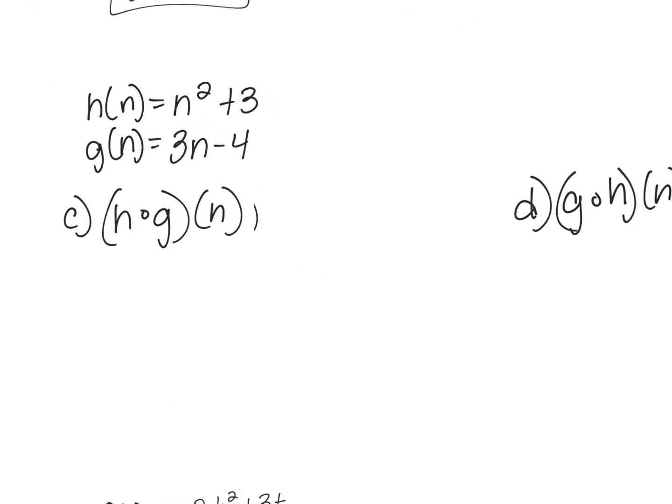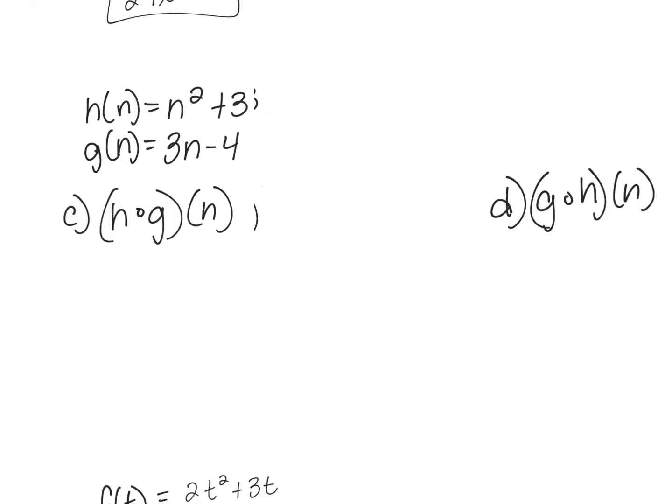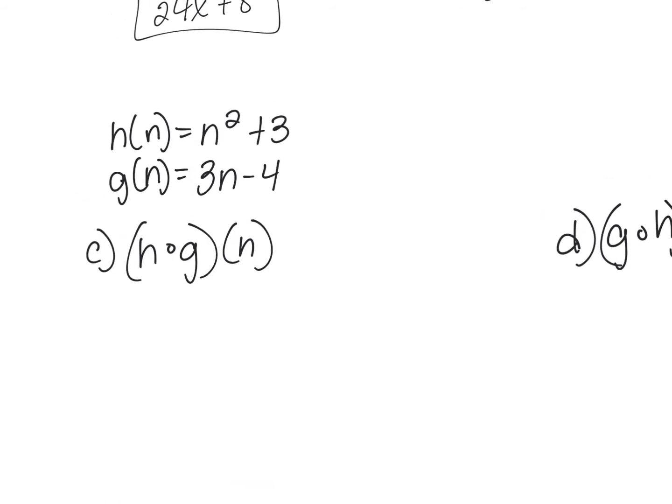All right, next one, we have h of g of n. It's not hog, I know it looks like it, but it's not. So how you say it is h of g of n. I know it's weird. Okay, so this one's a little bit trickier, but not too bad. So you're doing the same thing. You're plugging in the second one into the first. So I'm putting all of this in for this variable right here. And we have n's this time instead of x's, and they show that right here. No big deal. It's still a variable. You do the exact same thing. But this one is a little bit different.